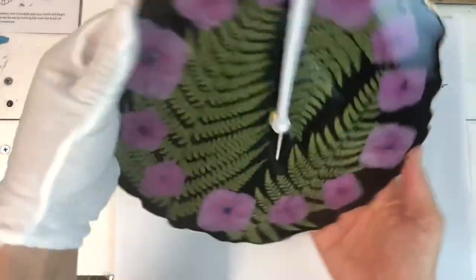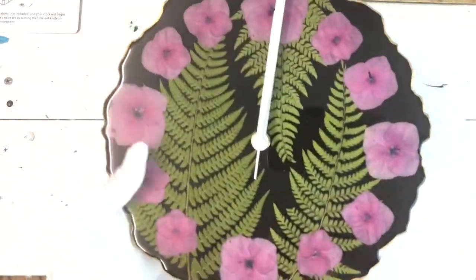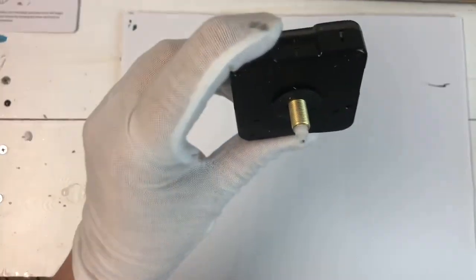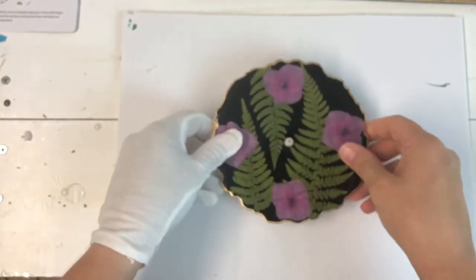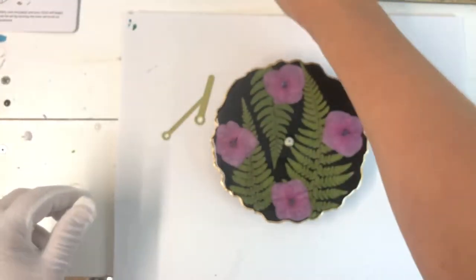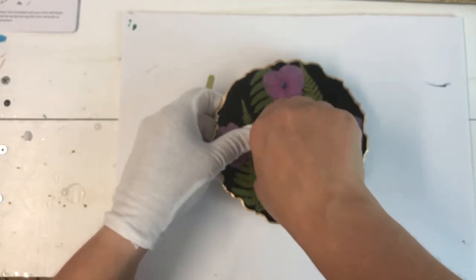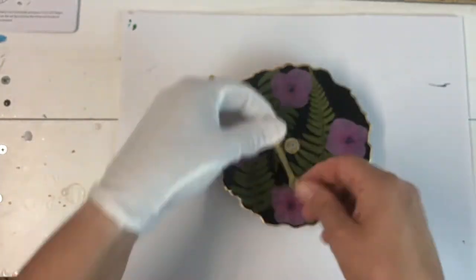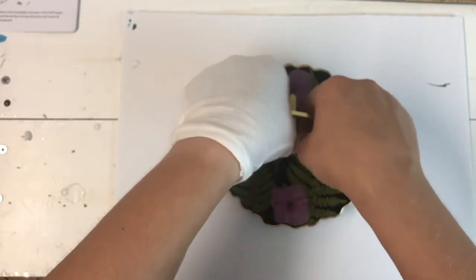So yes, here I put it together. I need to secure the nut a bit better, but it is secured. And also, I need to mention that this little part, you need to be careful when you buy it, because there are clock mechanisms with different lengths of this part. I think it's called the shaft. So if you buy too long, it's gonna look a bit odd. Or if you buy shorter, then of course you're not gonna fit everything in place.